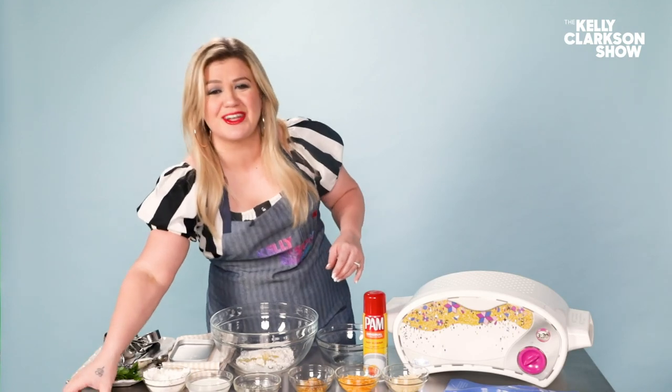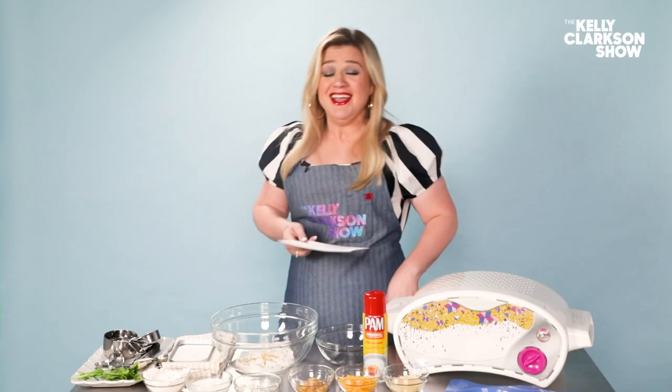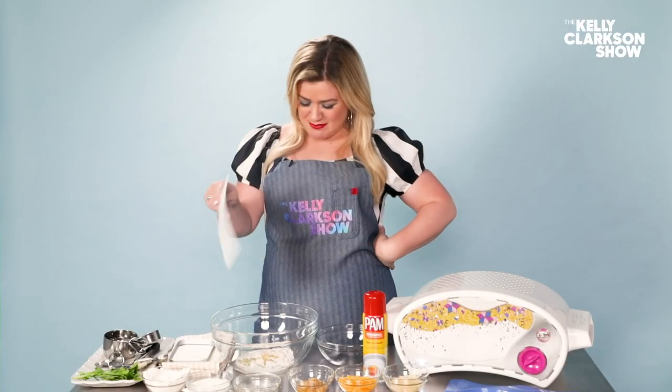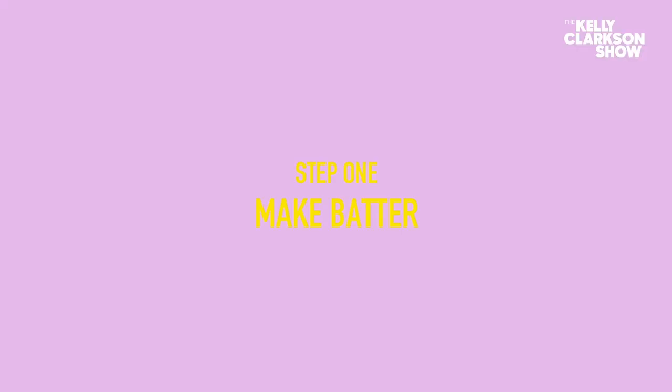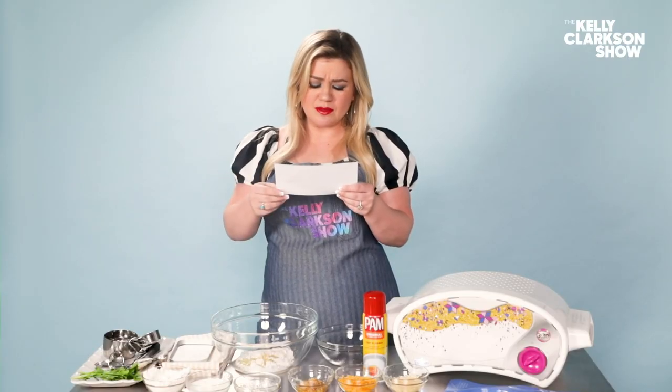Okay. Oh shoot, wait, I thought I was reading the ingredients. I see what you did there. You were trying to help me. So I might have messed this up already. You're supposed to add the milk to the Bisquick in a bowl. Fold the milk in with a fork and cheese. Okay, add the milk. It's fine.